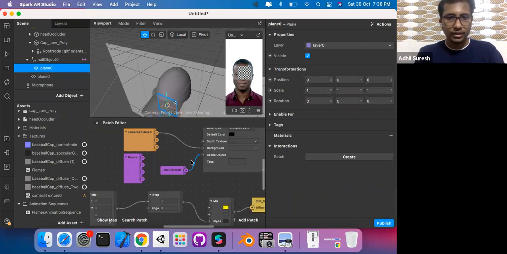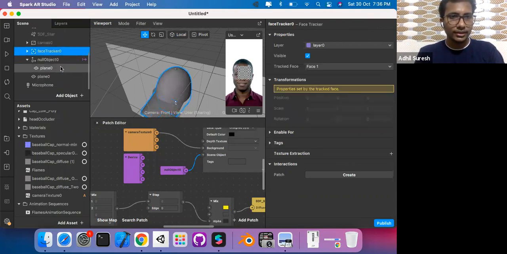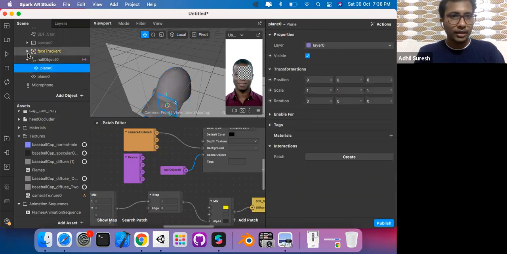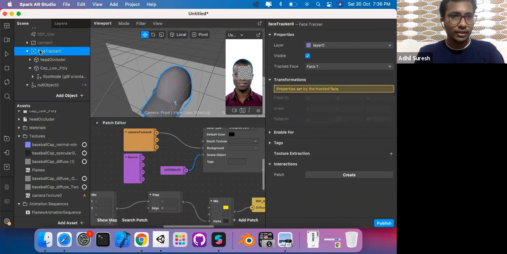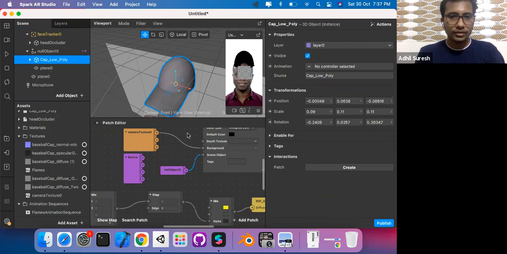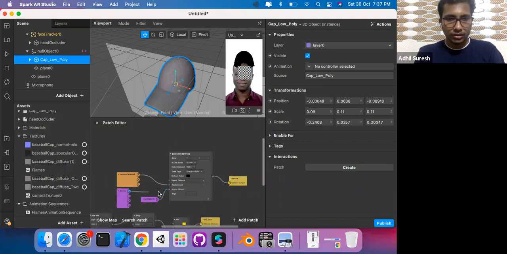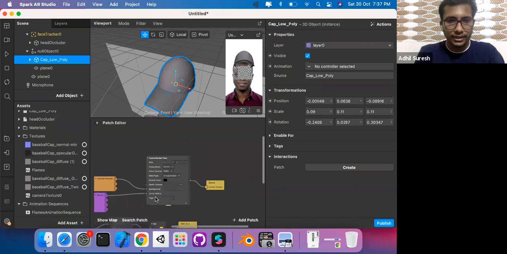It's because the cap is under the face tracker. It's not inside the null. In order for our cap to get rendered, we need to move the cap to the null object. You can see now the cap is getting rendered.